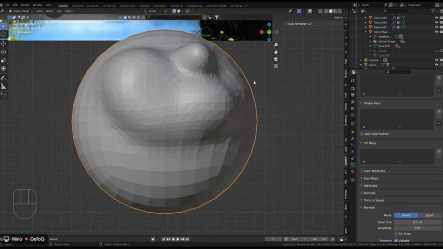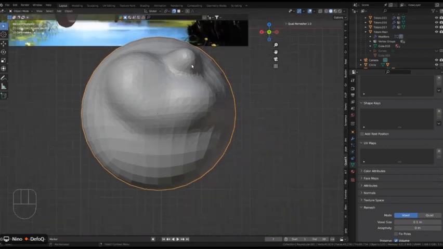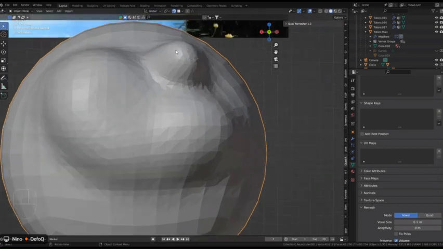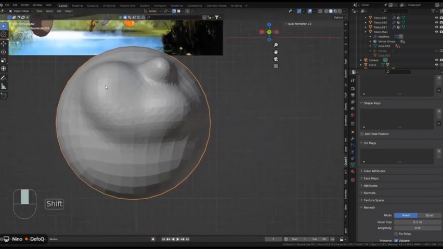Definitely something to keep in mind. Remeshing is always an option. Like you said, by hand is most of the times the best solution because you can really define where you want your geometry yourself. It's always the most time consuming as well. And in my opinion, it's quite a boring job. So whenever you can use a remesher that gets you the results that you want, by all means, go for it.